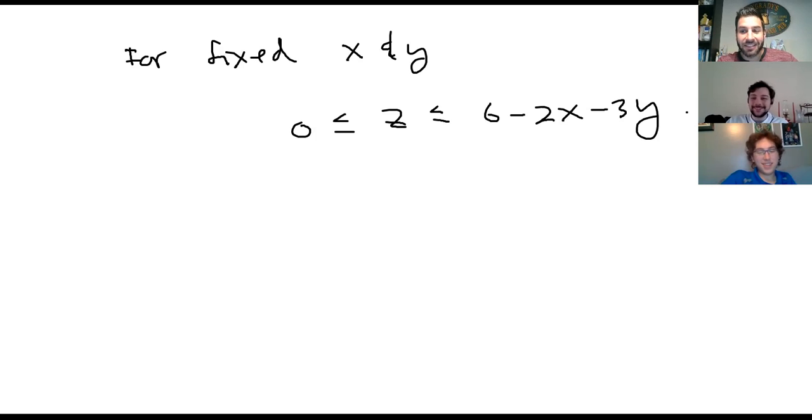All right, so seriously, does anybody have a question about this? All right, cool. So that's where z ranges. That means when we integrate z, this is where it goes. It goes between these two values. Okay, now once we get z out of the way, then we ask ourselves, where does y range?